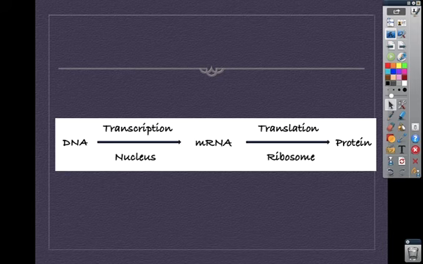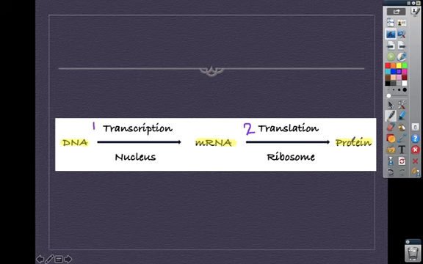And how do we interpret this diagram? So first, let's look at the flow of information. So DNA flows to RNA to protein. So information goes from DNA to RNA to protein. How does it get from DNA to RNA? Well, that first step, remember, is called transcription. So in transcription, DNA is converted into RNA. Now the second step is translation, and that's when the RNA is read to make the protein.